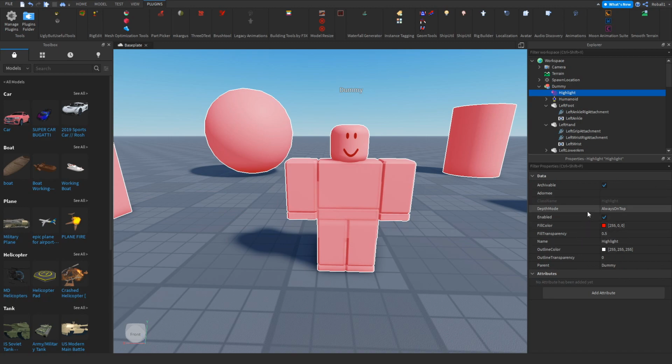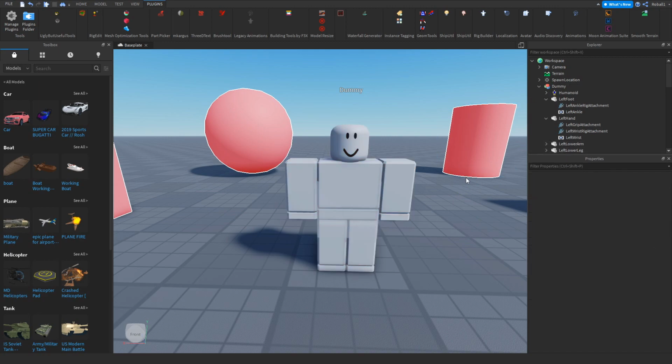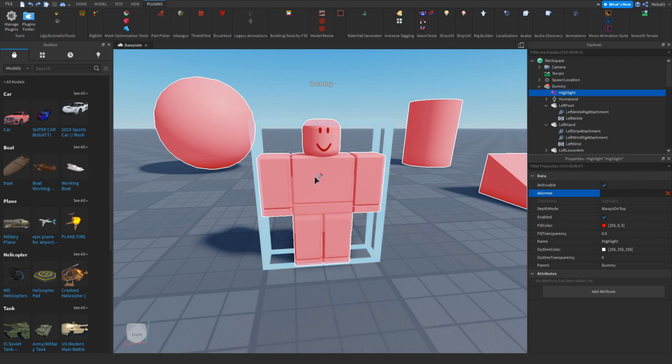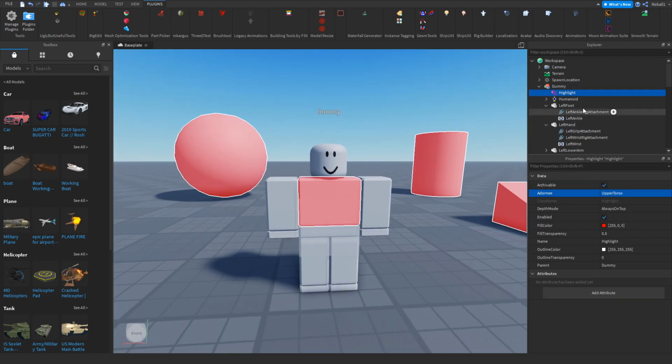The only property I have the most difficulty explaining is the Adornee, and we're actually going to start with that just to get it out of the way. Now when it comes to Adornee, all you have to do is click on it, and it basically is like setting a parent. Like if you were to go to parent, it's the exact same premise. But let's say I were to undo that, and then click on the Adornee, and click on the torso. It basically does the same thing while keeping the parent as the dummy.